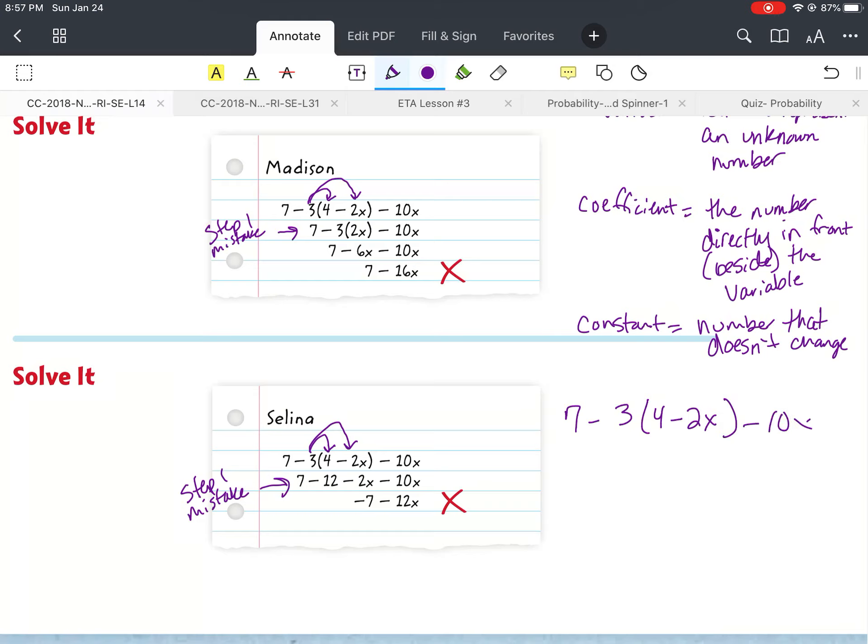So if we were to really solve this problem. Okay. The problem was 7 minus 3 times 4 minus 2x minus 10x. Okay. So let's first start off by changing all the subtractions to additions, taking the opposite of the next term. Okay. Now we're going to have to distribute this negative 3 to both of these terms. So we're going to have 7 here. A negative times positive is a negative. 3 times 4 is 12. And a negative times negative is positive. 3 times 2 is 6x plus negative 10x. So we're going to combine the terms that are alike. So we've got the two constants of 7 and negative 12. They're unlike signs. We're going to have to subtract. Take sign large numbers. So 12 minus 7 is 5. 12 is larger. 12 is negative. So 5 is negative.